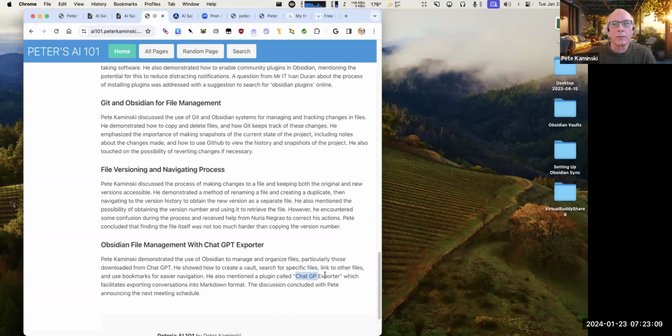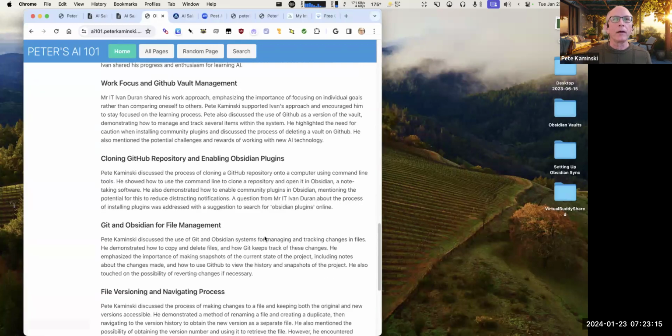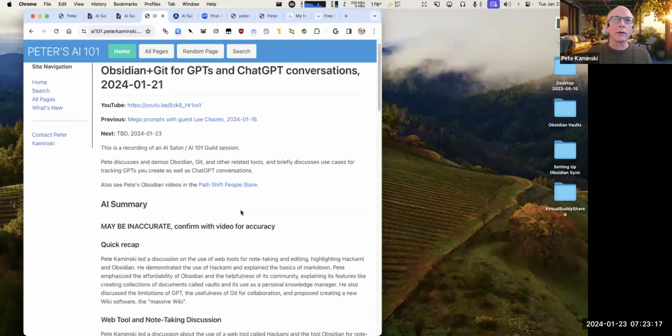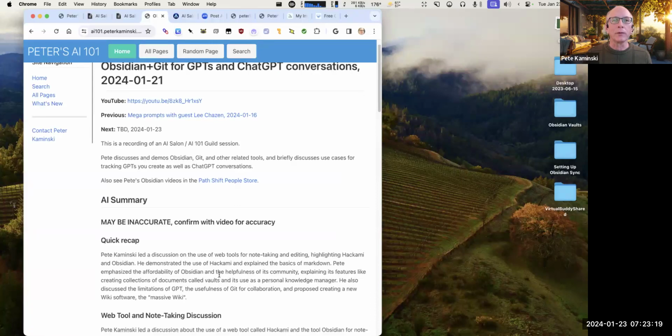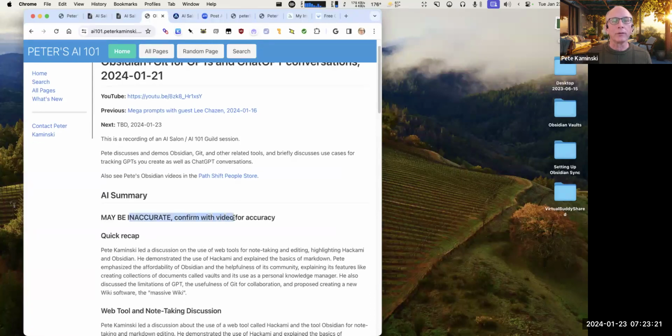ChatGPT exporter, which is pretty close. So this is probably me not enunciating well enough, but anyway. It would take a lot of time to fix these to be perfect, so I just put a disclaimer, and if you pronounce it, you kind of know what's going on.